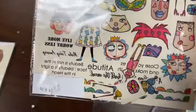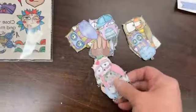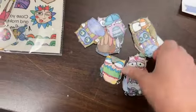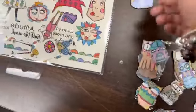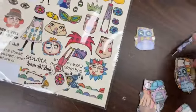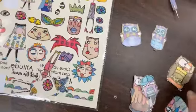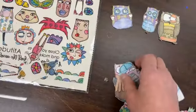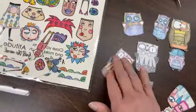So I wanted to use these because they're in nice bright colors. But I had the owls that I brought home with me, so I started cutting out all the owls. Donc ceux-là, j'ai tout transféré facilement sur le papier. Et je sais que je vais vous montrer déjà comment les transférer, mais je vais montrer encore une autre journée. I will show you again. But I sat there and I cut out all these owls after transferring them.